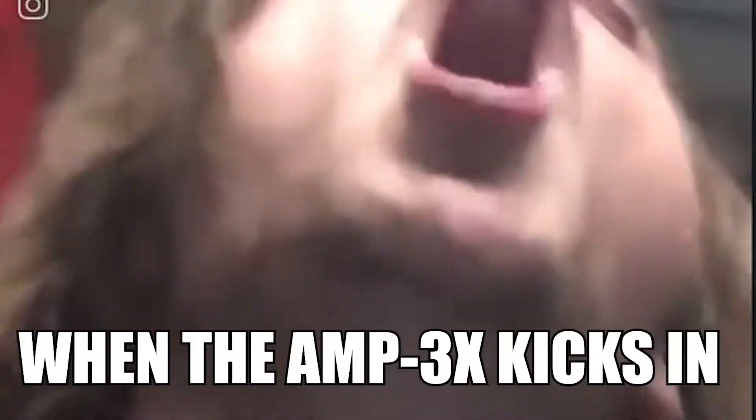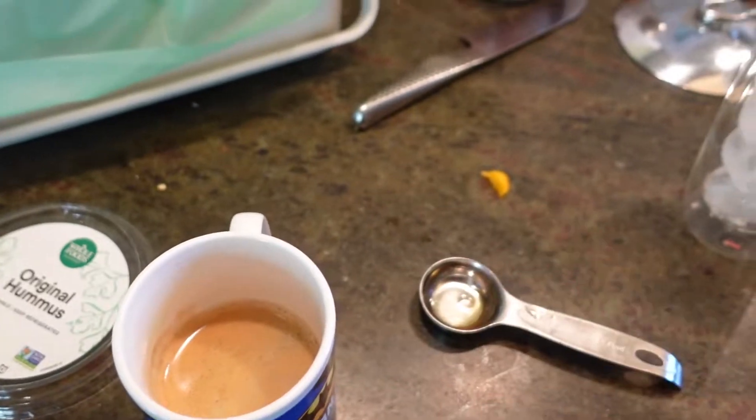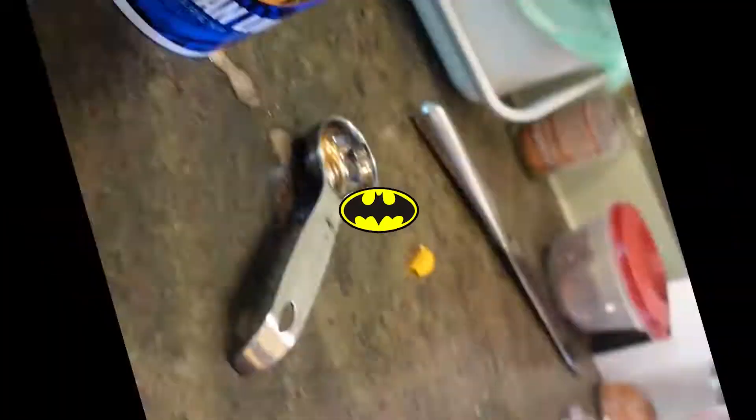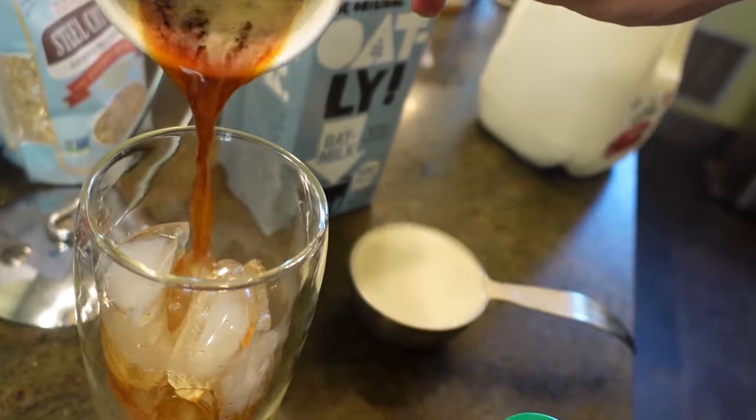My first few go-to's are what I would do just before a workout or during a workout. I call this drink my pre-workout. I'm not really into the powders that you can get from GNC or something like that. I personally really like this. It is just the right amount of caffeine for me. It also has some carbohydrates — more complex and also a little bit simple. We have two shots of espresso, a cup of oat milk, two servings of honey. I'll make the espresso warm but then pour it over ice and mix the honey in. I'm just gonna stir it up in the Batman cup. It's sweet, it's cool, it gives me caffeine.